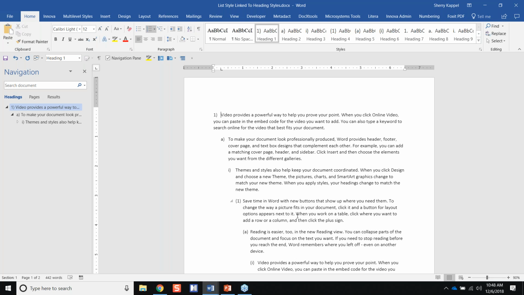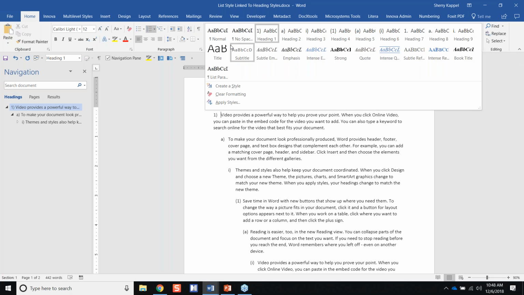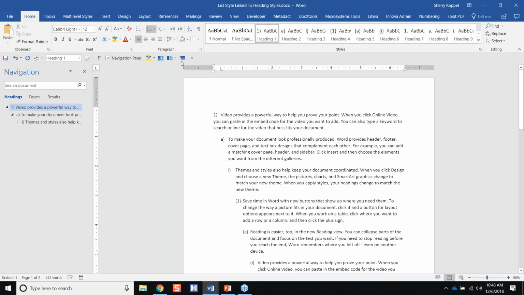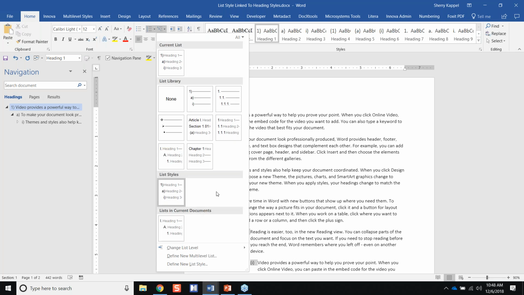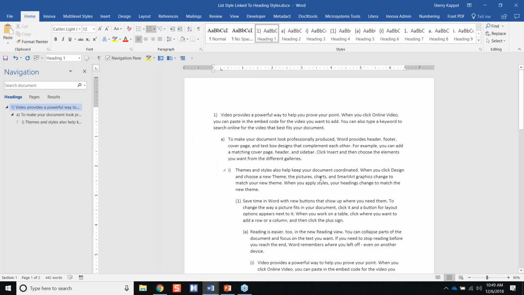It's very, shall we say, there are so many steps to get it done, but it's called a list style, and we won't see it in any way. We won't see it here in the Quick Styles gallery. The only place we're going to see it is here. We have a whole entire category letting us know what list styles are available. In fact, we may not even see this menu group if there are no list styles. If we just use, say, something from this list library or a list that we have done as a multi-level list, we'll see them in a different group, but we won't see them in that list style group. The list styles are unique.